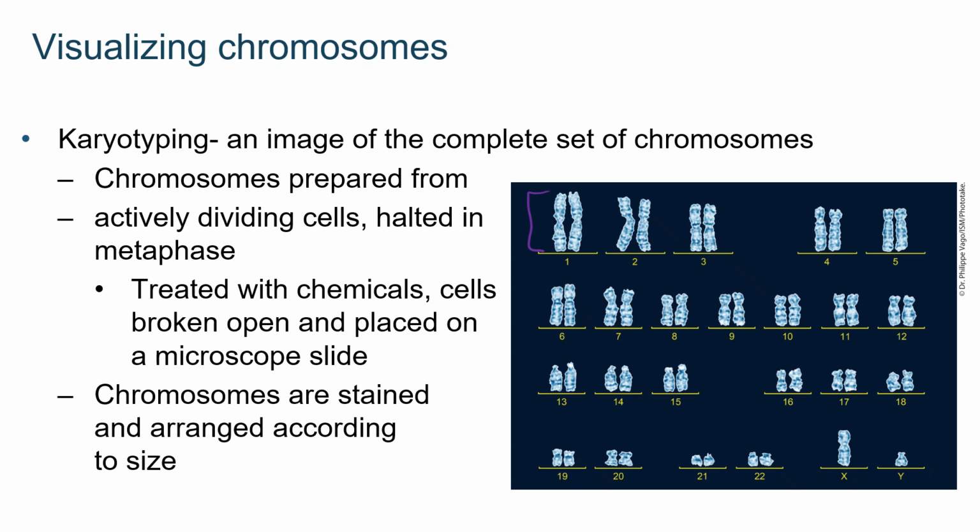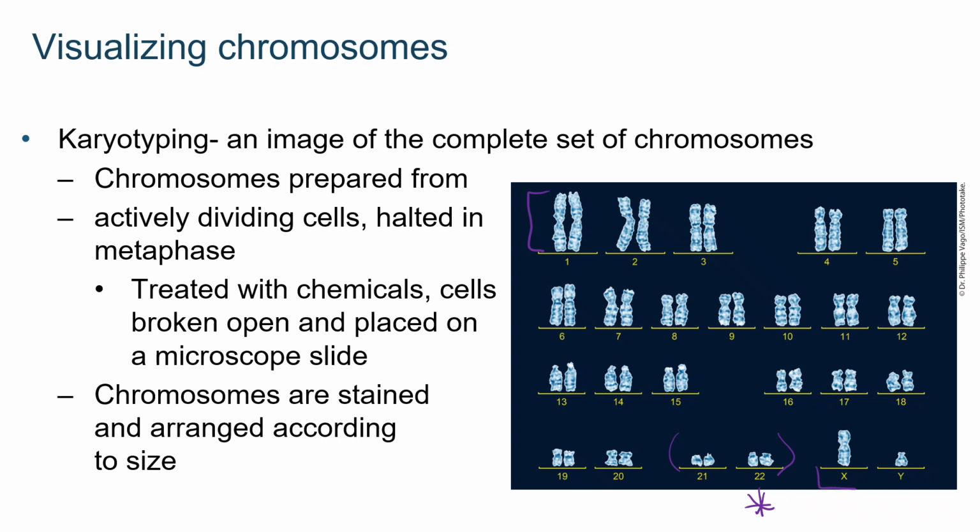So chromosomes are aligned according to size. So our smaller numbers are going to be our larger chromosomes. So they're aligned largest to smallest. So the largest chromosome in any organism is going to be chromosome 1, second largest chromosome 2, and then of course we'll go all the way out to the smallest one, whatever the last number is. So in humans that happens to be 22. You can see that these last two chromosomes are really pretty tiny.